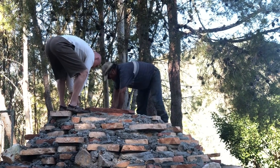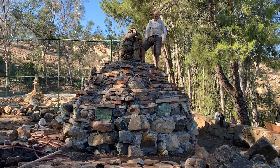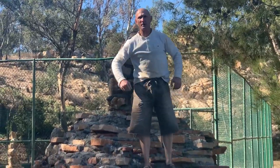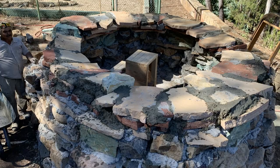We've been working on this for a little over three months, and instead of going to the gym I came out here and mixed cement and moved rocks. A lot of my biggest rocks are in there — there's probably close to 500 rocks in here, so it's been a really amazing project.